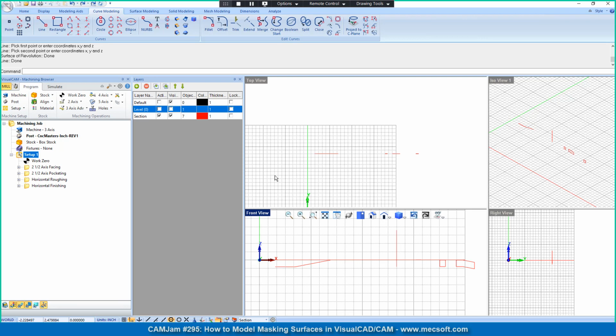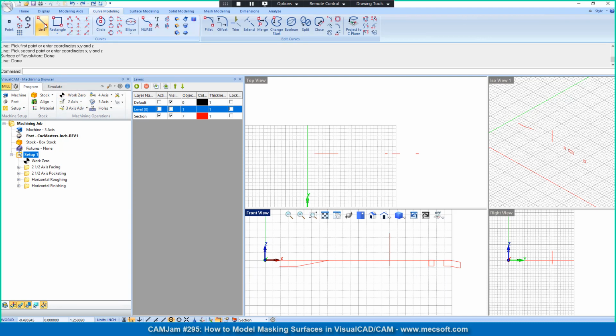Let's go ahead and draw another line. I'll show you what I'm getting at in just a second. So I'm going to do an endpoint. And I'm going to delete those. And then I'm going to trim that up. What I'm getting at is I want a center point there. I'm going to do a trim. Let's trim that.